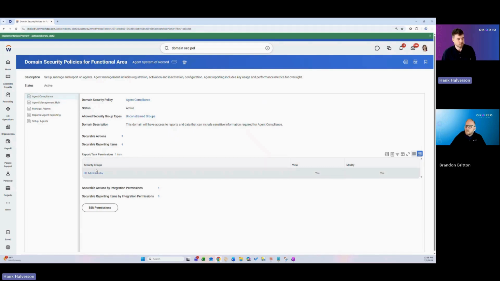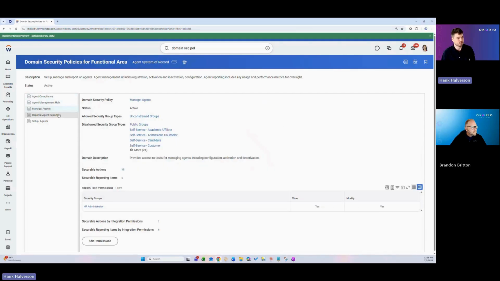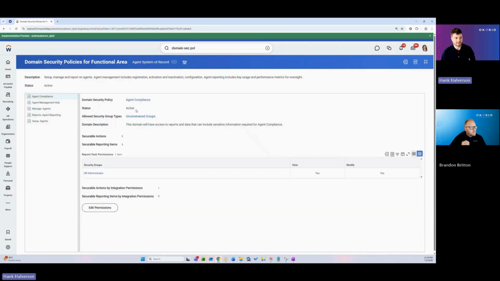But you're going to want to make sure whoever's going to be the security group within your system that manages the agents from a high level is going to have access to view and modify each of these different domains. So I already have that set up here for us today. So as long as these are each active and have our target security groups in either view and modify, then we are able to go from this step.